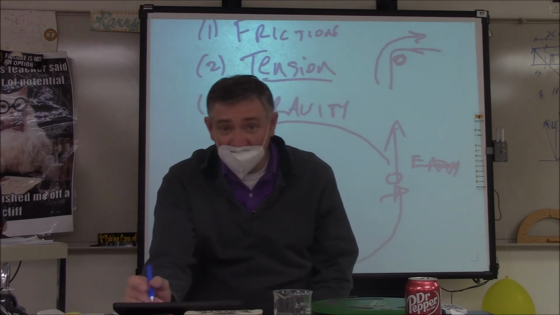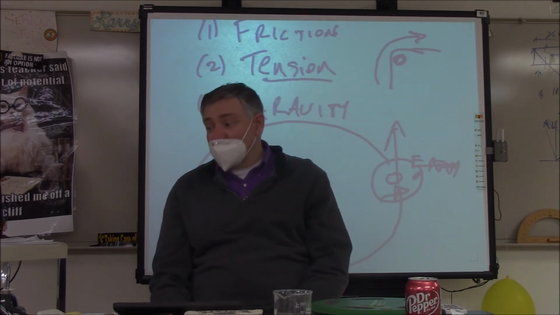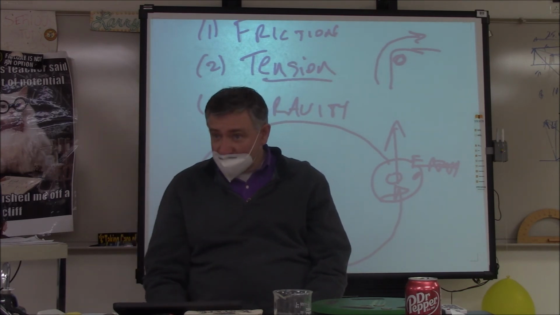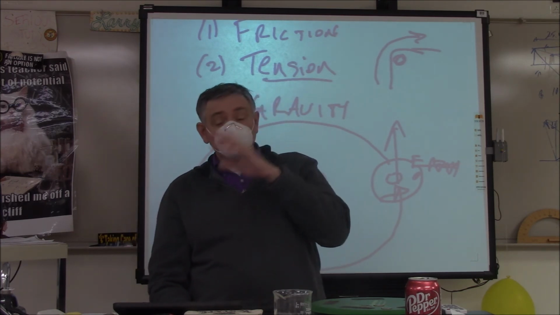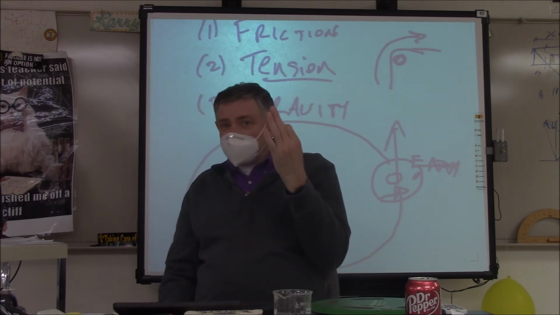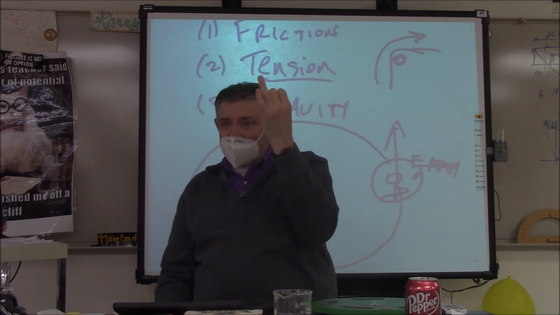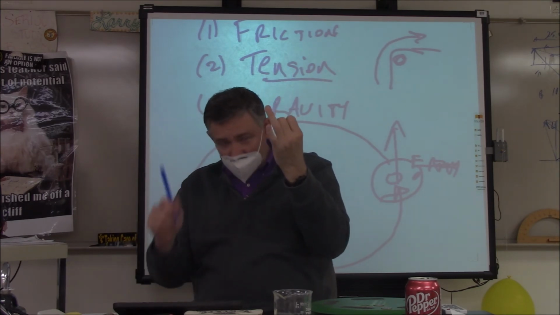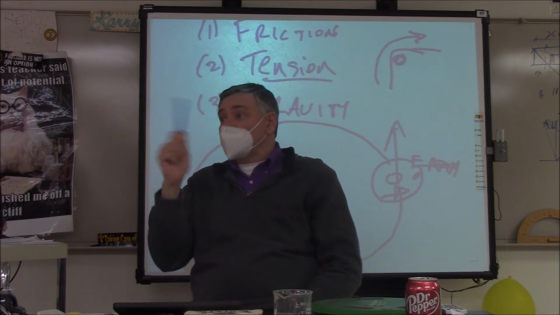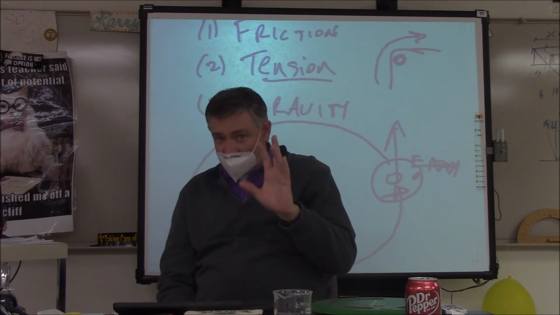Now, we have this little rock that orbits with it, otherwise known as the moon. The moon is accelerating because it's traveling in a circular path as well. So when you see something moving in a circular path, one of 3 things has to be happening, or a combination of 2: gravity, the Earth, friction, your steering wheel, or you have a rope. Those are the only 3 things that can create centripetal force.